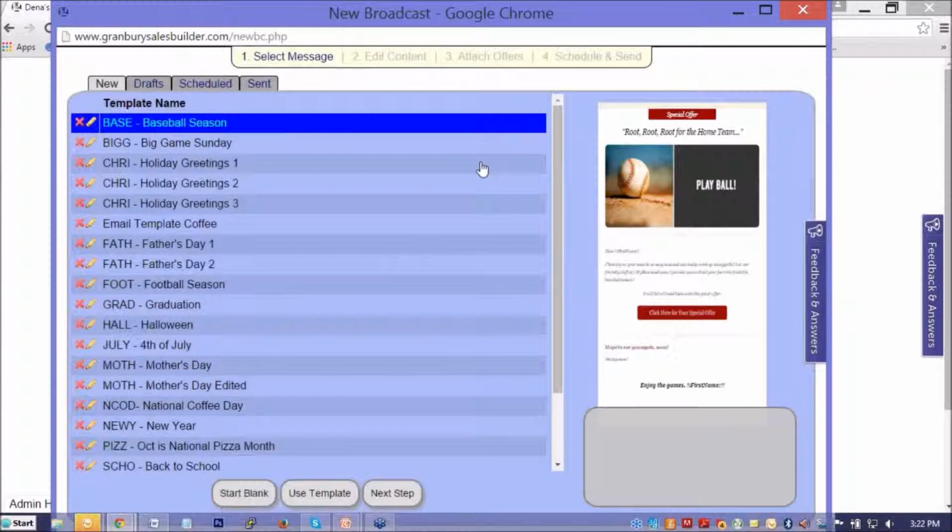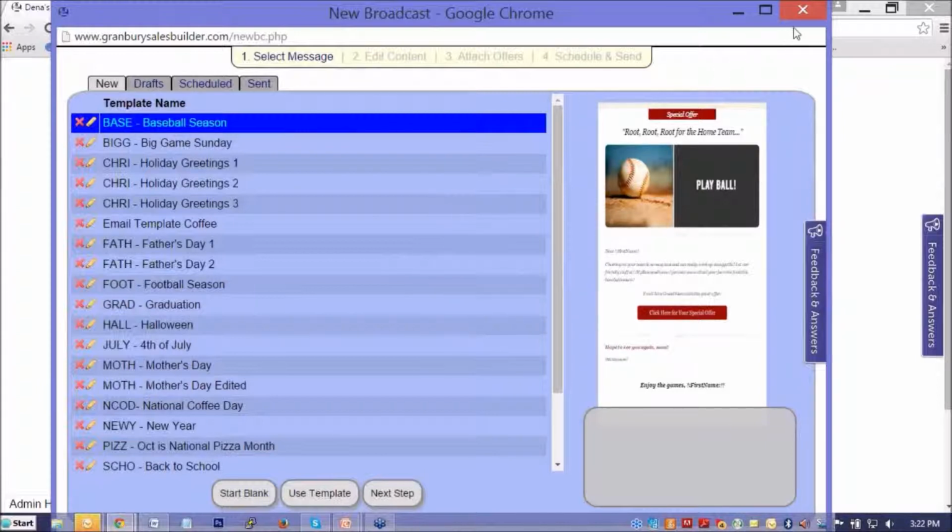One thing I will let you know on the test emails: anytime you use tags like the first name tag, because you're sending it as a test, instead of seeing the customer's name, you're going to see the word test. But do realize that when the actual email goes out, it will fill in the customer's name. It won't have the word test there. So that's how you would preview it.